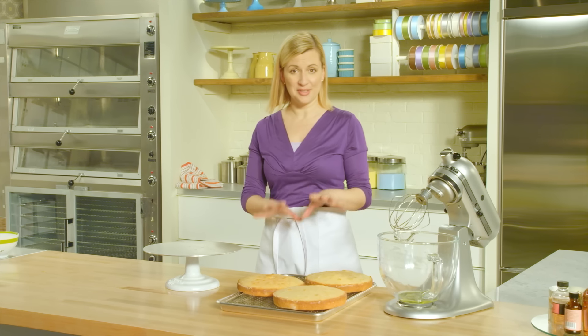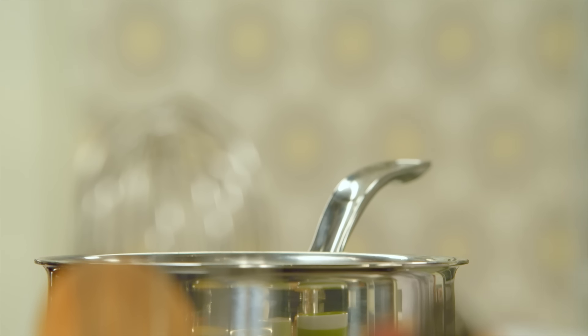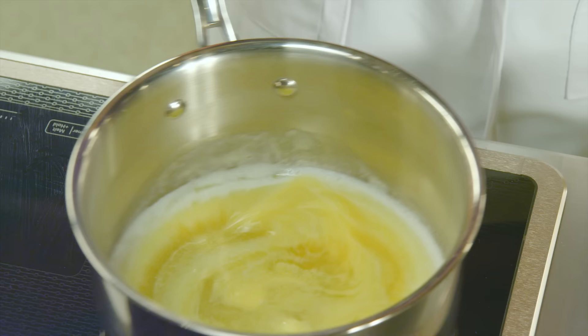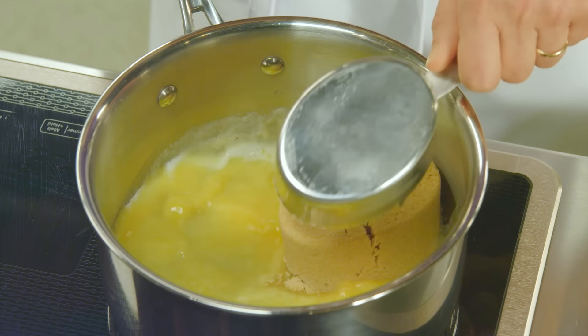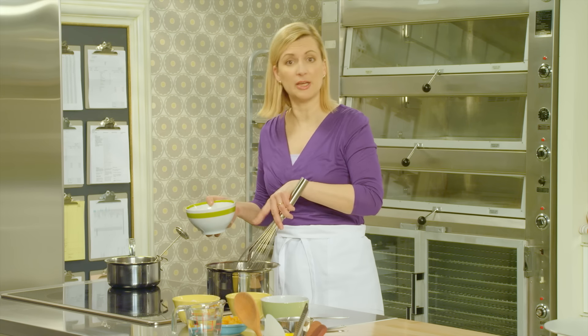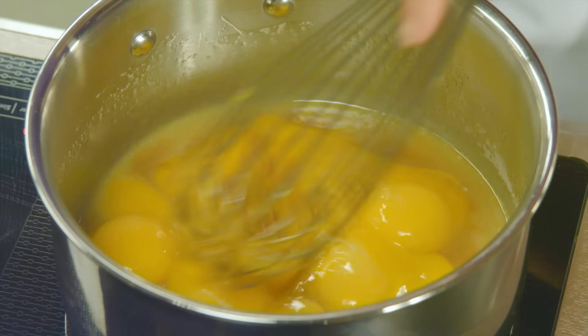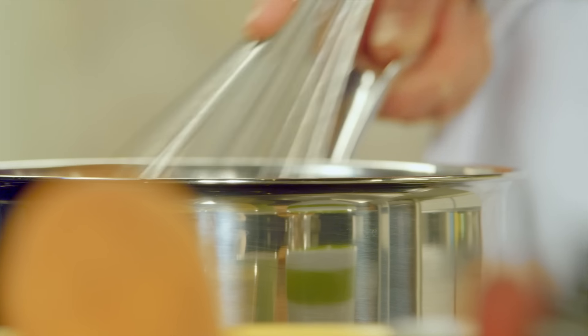This is an important step — to have the cool cakes ready before you start preparing the filling. I'm starting off with half a cup of unsalted butter, and I want to get that melted first. Add one cup of brown sugar. Before the sugar melts into the butter, I have the eight egg yolks — I used the whites, of course, in the cake batter. Increase the heat to medium. Keep whisking as you're cooking this. It takes about six minutes.